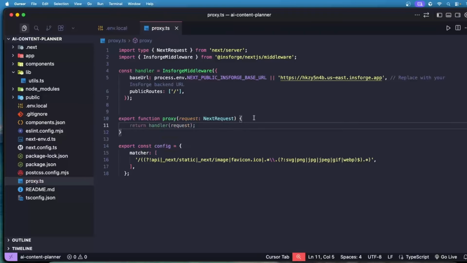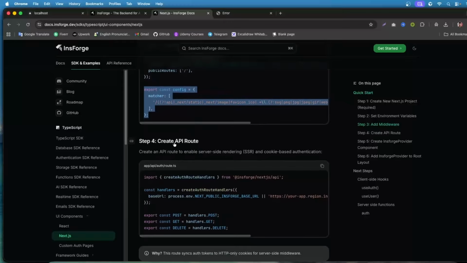As it's a function, we will return this handler. We'll simply return handler, and inside this handler, as it's a middleware, we will have to pass our request. If you do this, then your middleware file is okay, and in the next video we will show how you can create an API route for your auth.